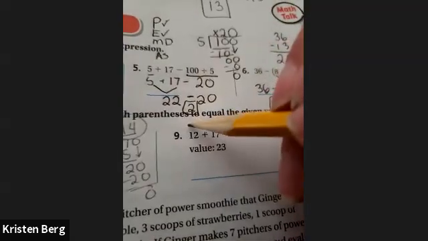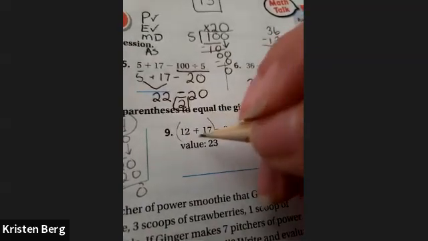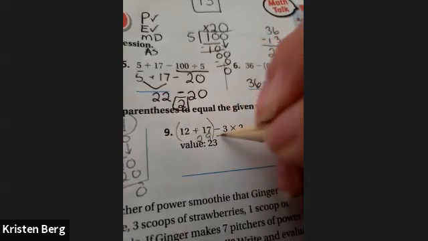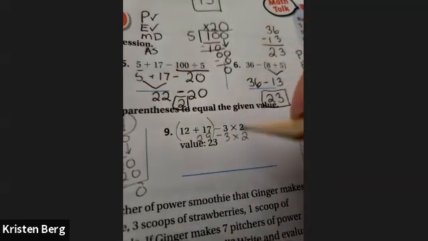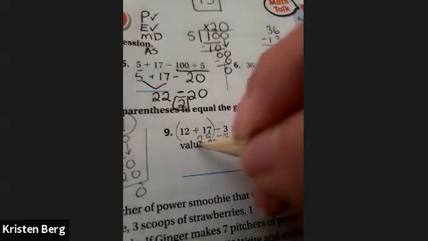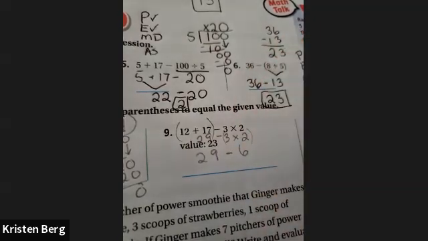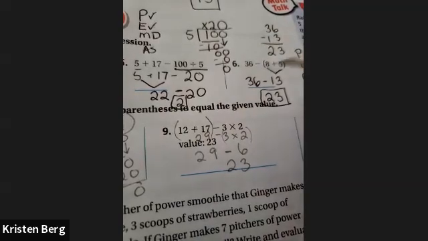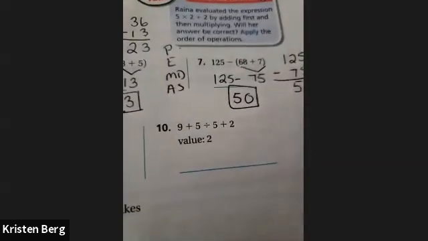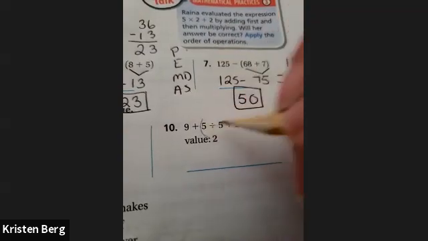Next, here I'm going to just guess. I'm going to say, let's try here and see if that works. So that would be 29, then minus 3 times 2. So now I'm going to have to multiply next. So because that would be the next thing I would do, I can't just subtract first before multiplying. So then I'm going to have a 6 here and then 29 here. So 29 minus 6, oh, comes out to be 23. Perfect. So I was right in saying that. So there was another good one. All right, next I'm going to just guess again here. I'm going to say, let's try this.